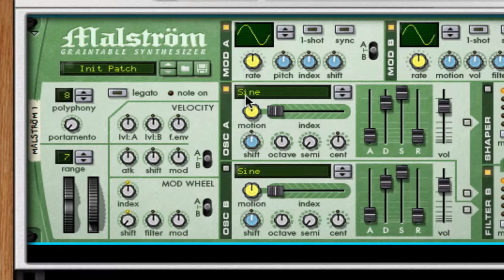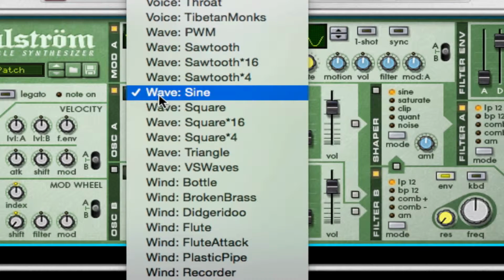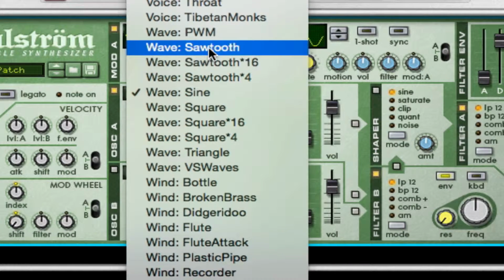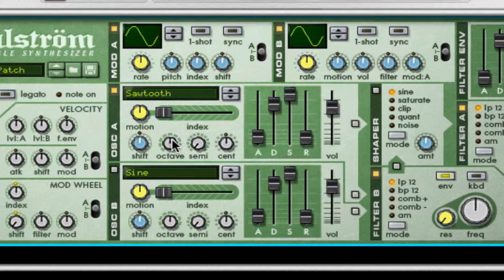So what I'm going to do is go over to my oscillators. I want to turn this all the way to a sawtooth, and I'm going to turn up my semi to full. I want to take my shift all the way as far negative as it can go. For the motion, I want to turn it right up and the index all the way to the right. This is a very extreme synth, and we're going to modulate the crap out of our oscillator A and B.